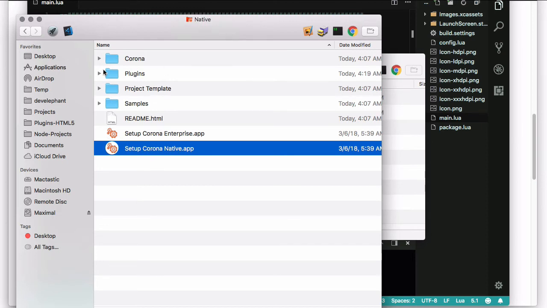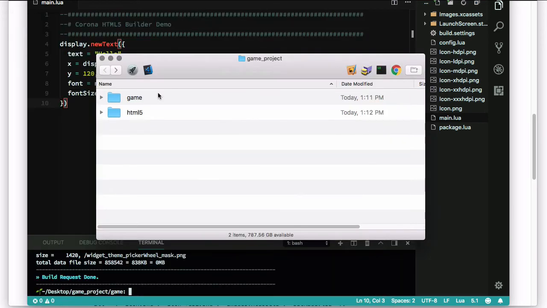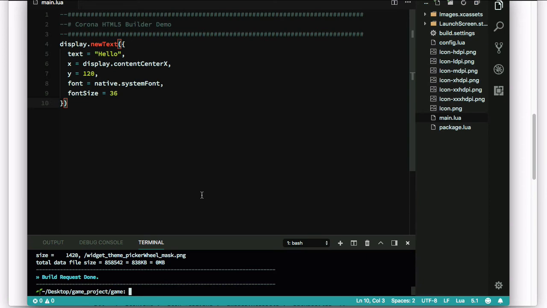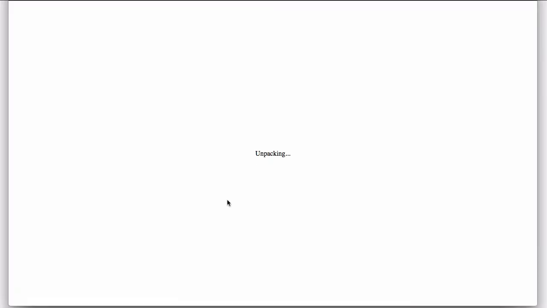Once that stabilizes, obviously that won't be that big of an issue. So at this point, we can go ahead, and the next thing we can do is start up a browser watch session. So I'm going to do Corona HTML5 watch. And what this is going to do is this uses browser sync to create a browser session. And it's a little bit nicer than the one that's built into Corona.